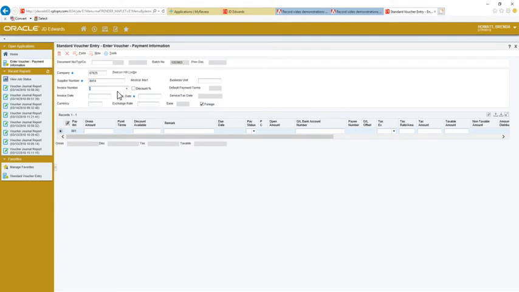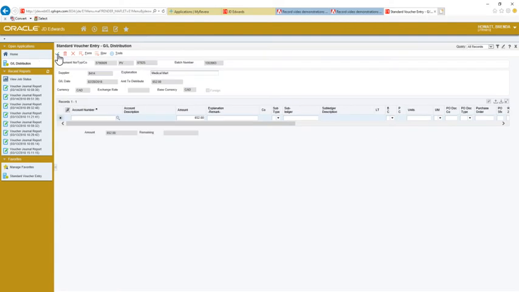Next field is the invoice number as it appears on our invoice, followed by the invoice date and the GL date. GL date is always the date of the entry. The next field is the gross amount. After that, we click on Select, and system will bring us to the second screen when we are entering the GL account number.